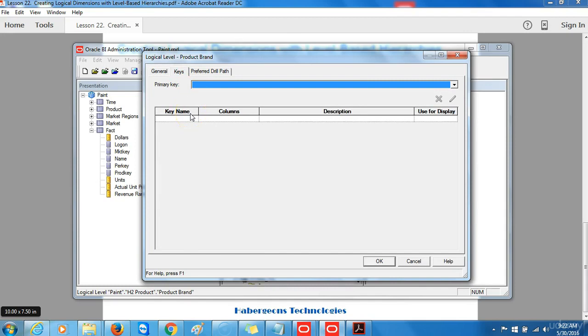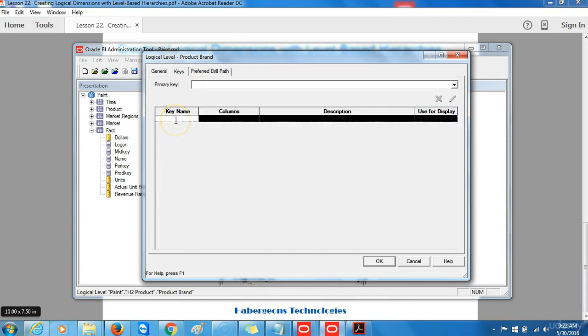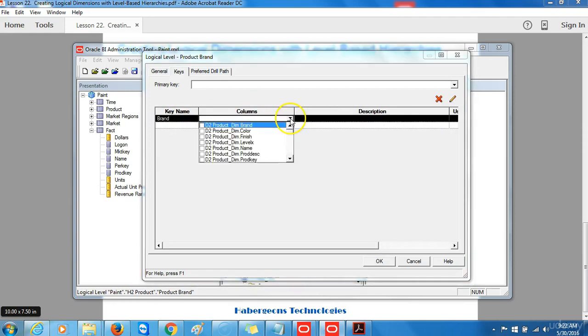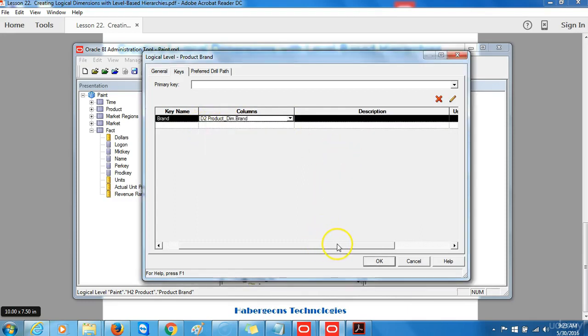We'll enter brand for key name. In the Columns field, use the drop-down list to select D2 product brand. Check Use for display.